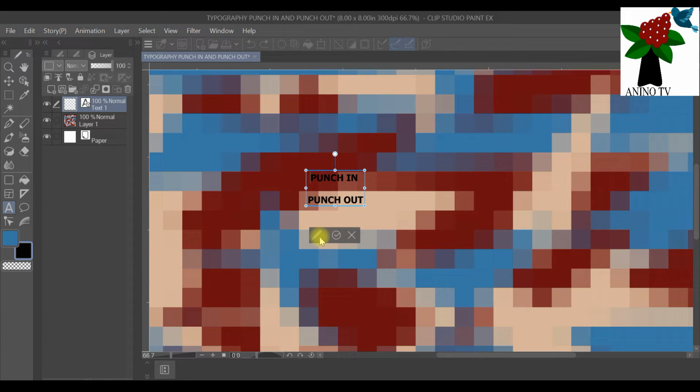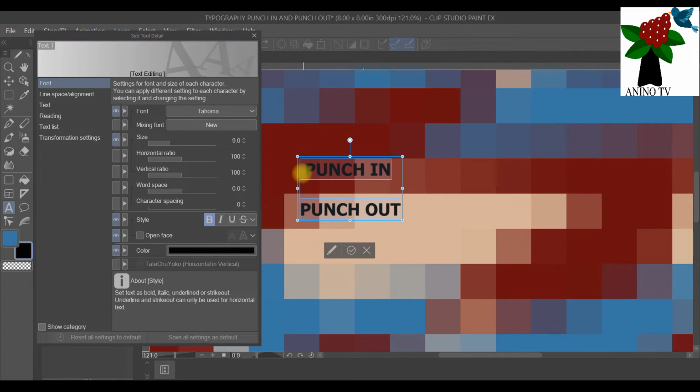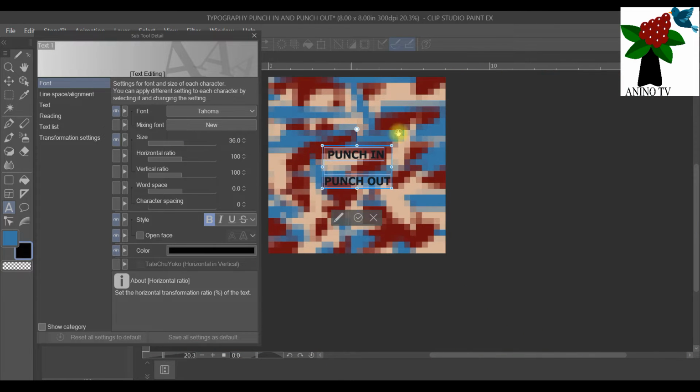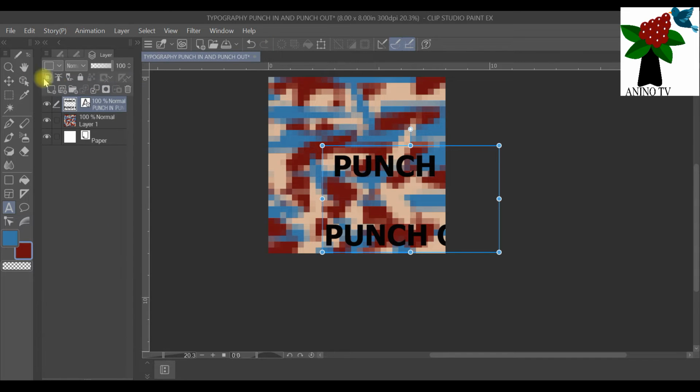Click on the pen in the text editing tool section, and we can resize the text from there. Select the text, make sure you just drag the mouse over the text to select it. You can see it's selected. Then come into the size and resize it there. You can also resize without going into the text, you just drag the cursor. So if you're happy with it, just click the tick icon here under the text menu, and that's it.